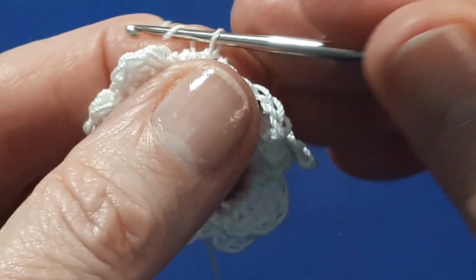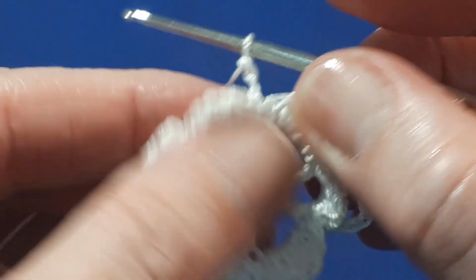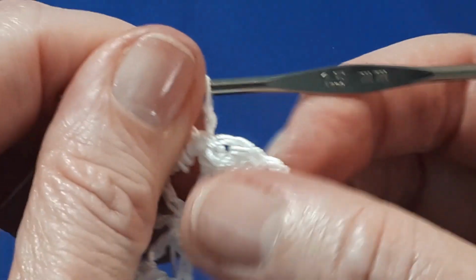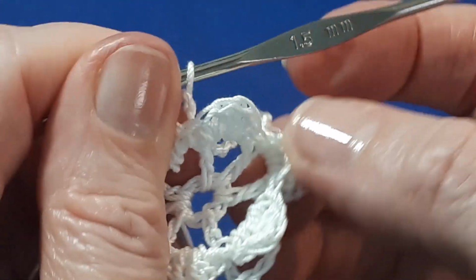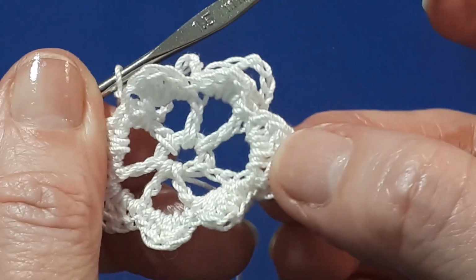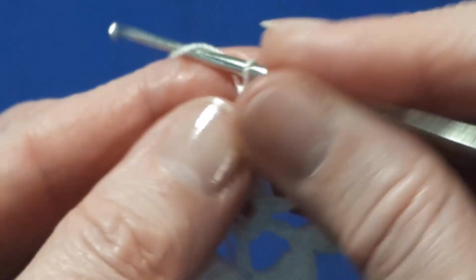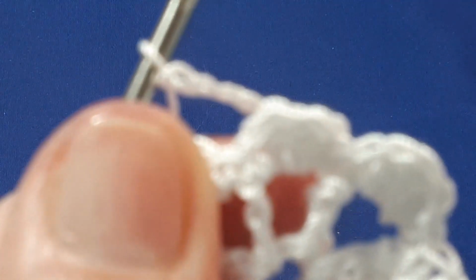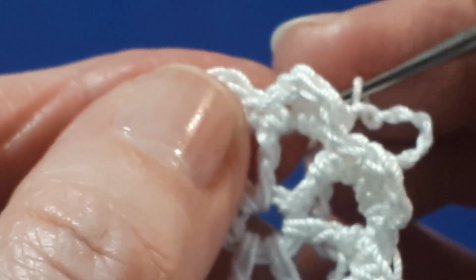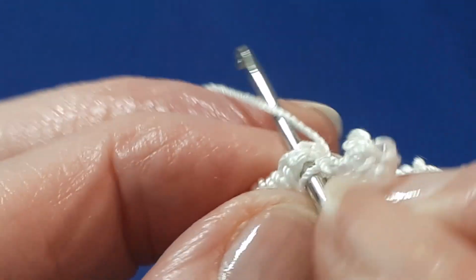And then chain 8 again. I'll complete those in a minute. I'll just show you that you get 2 little lines there, but you really don't notice them. And it's a lot easier than doing it the way it suggests in the pattern. But I thought I'd show you both ways. Right, so we complete the 8 chains. And then you just go ahead and work a back post slip stitch.